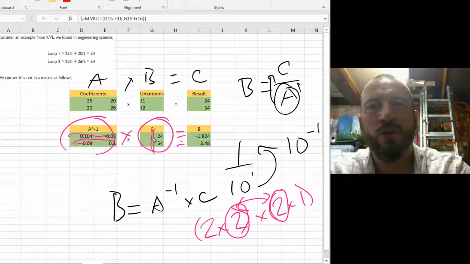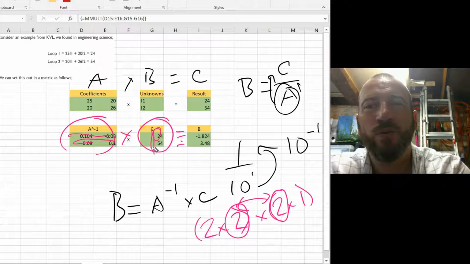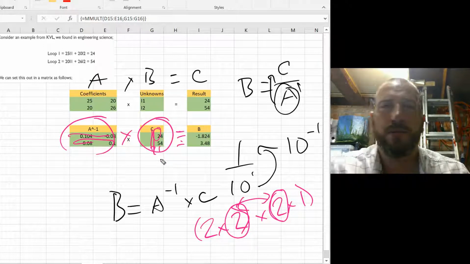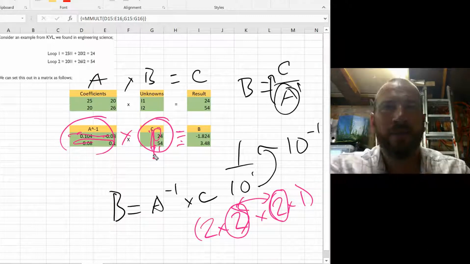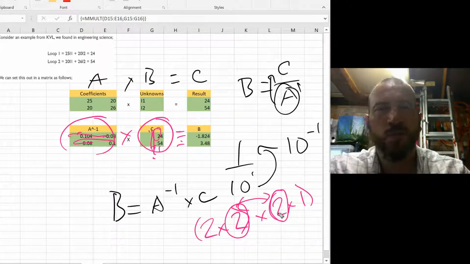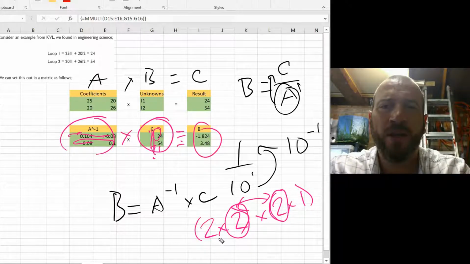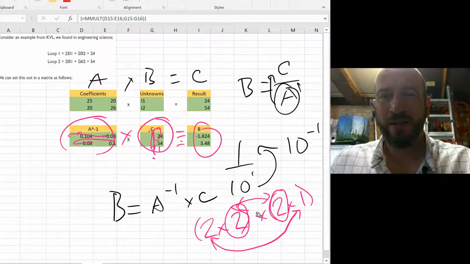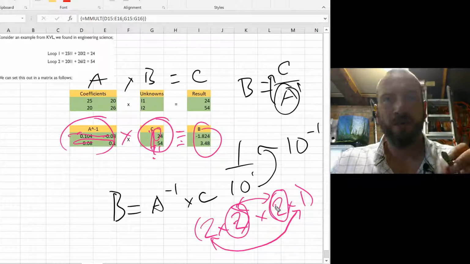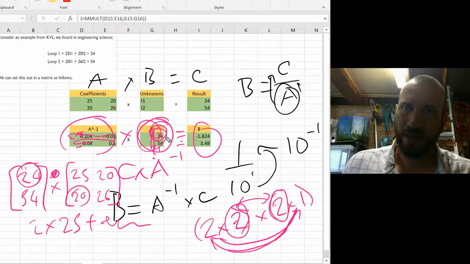If it is not the same number, say there was a 3 or another number down here, we wouldn't have enough numbers here to multiply. So these two numbers must be the same. And the handy thing about it as well is the resultant matrix, this one, will always be a 2 by 1 matrix. So in order to multiply matrices, these two numbers need to be the same, and your resultant matrix will always be these two. See if you can get your heads around that.